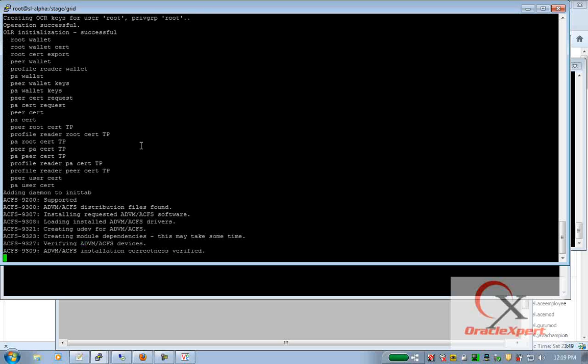It checks whether on the given platform ASM cluster file system, ACFS, is supported or not. It says looks like your platform has support for ACFS. ASM dynamic volume management and ACFS are found. Now it's installing ADVM and ACFS software.